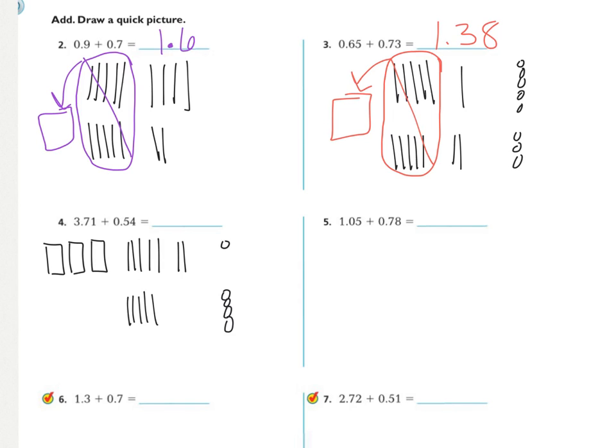Again, when I'm drawing my pictures, I am trying to line them up. So, I have all my tenths right here and all my hundredths right here. I look at my tenths, I have less than 10. I just have 5, so I leave them alone. But in my tenths, I have more than 10. So, I'm going to circle 10 of them. And cross them out. And create a new 1. And then rewrite my final answer.